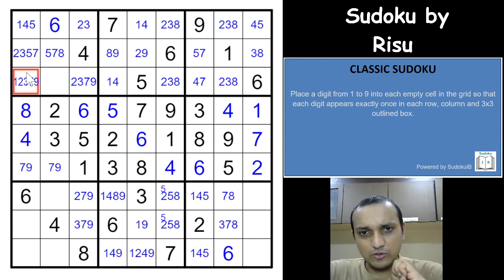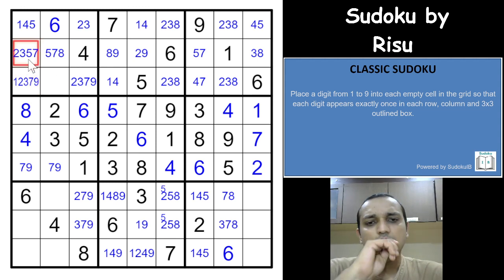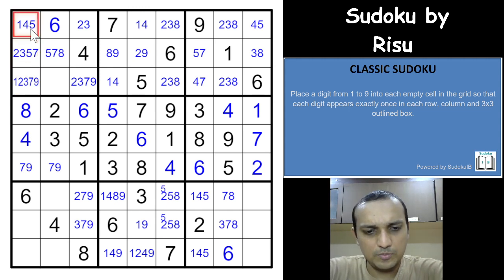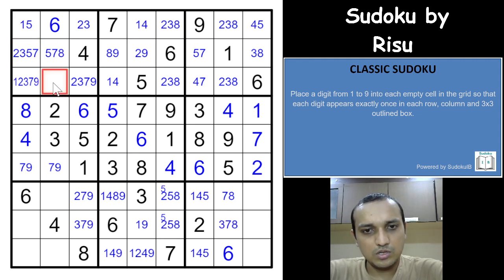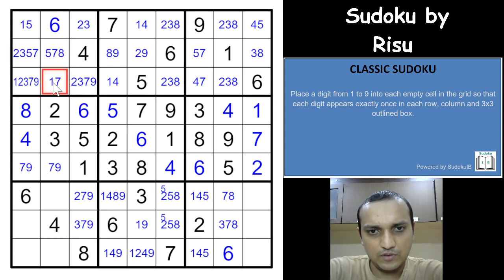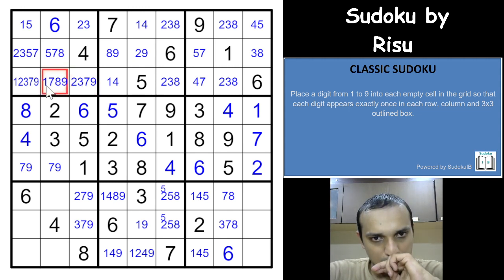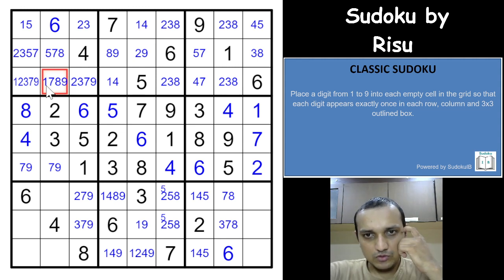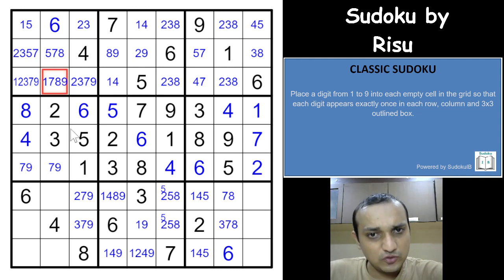Yeah, so with that I'll try to solve the Sudoku. Let us see. So 7, 2, 3, 1 and 5. Oh, 4 cannot be here. So here it is 1, 7, 8 and 9, right? Okay, so with that we'll start continuing our logic. So what I was seeing here is an X-wing of 1 actually.